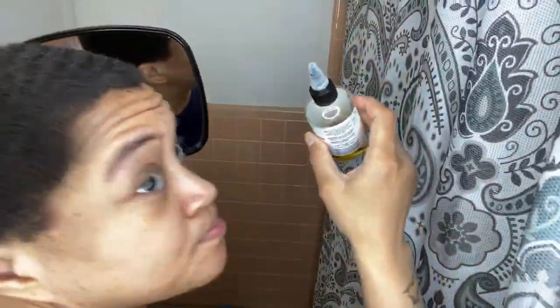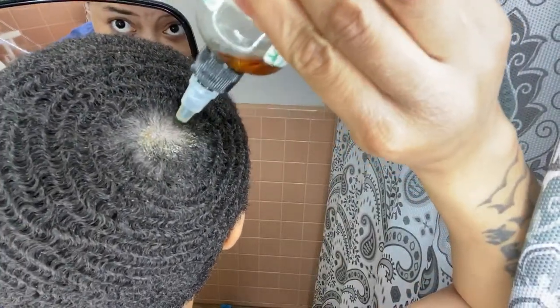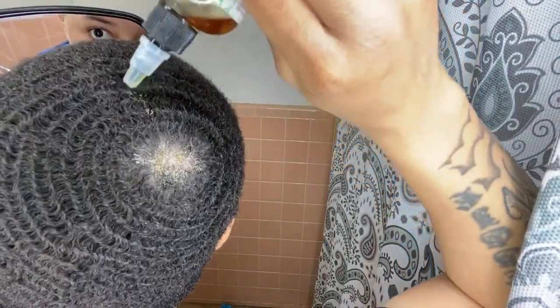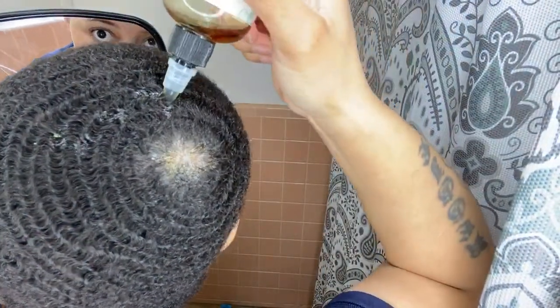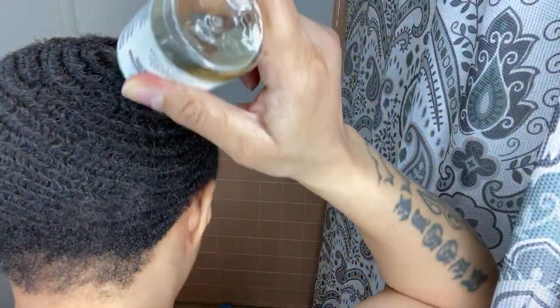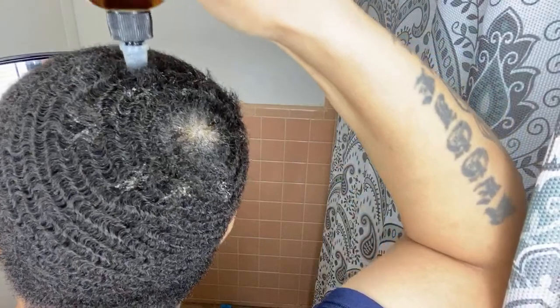So when oiling the scalp, y'all know me, I'm gonna start in the crown. I basically follow the rings in my crown. And then every so often you gotta stick the applicator to the scalp. I like for my crown to grow and stay thick, so take the applicator directly to the scalp. The top is thicker, so you might have to mess it up a little bit to get to the scalp, like go against the grain in the hair.